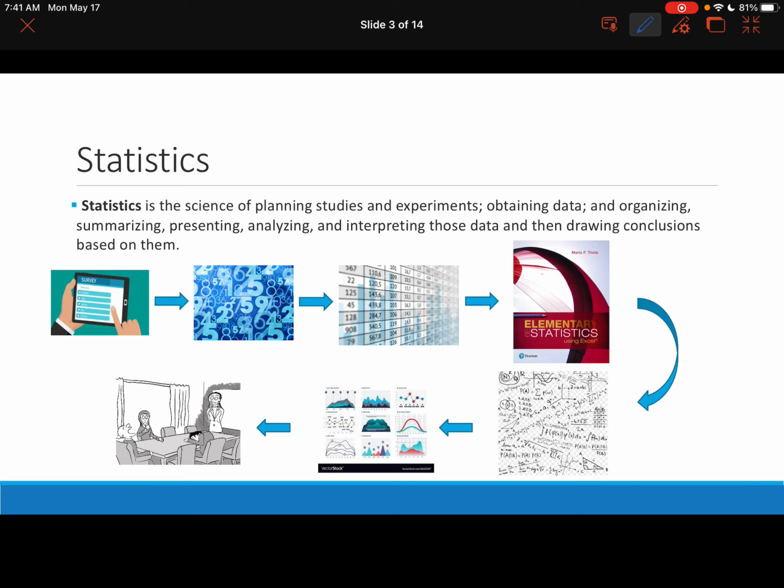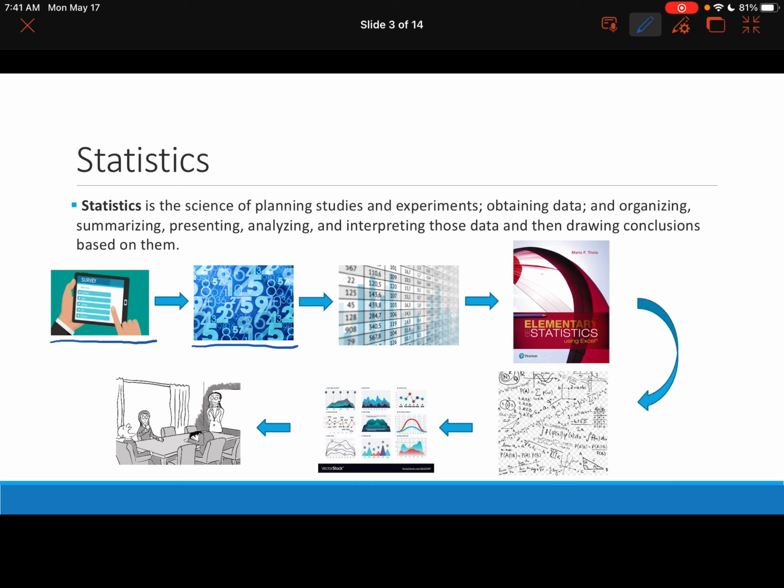So here, I give you some steps. First, the first step is to get the data, maybe through a survey, maybe through some measurements. And then you get some messy data set with a lot of numbers.